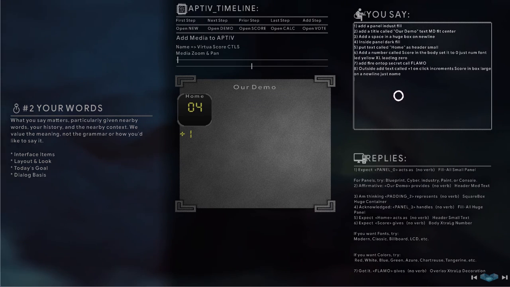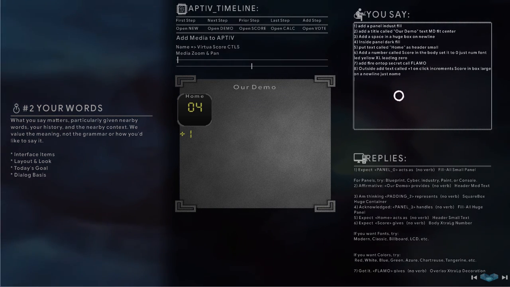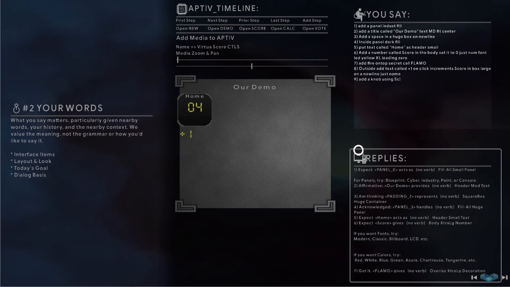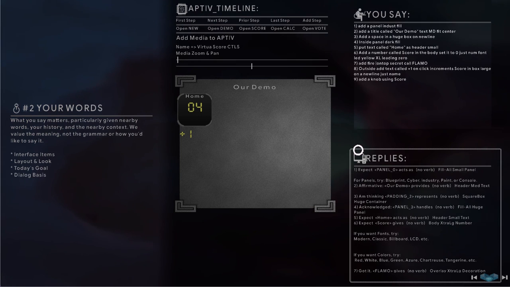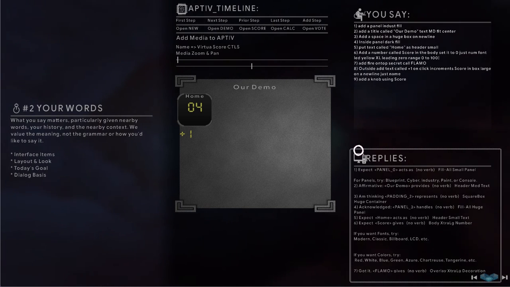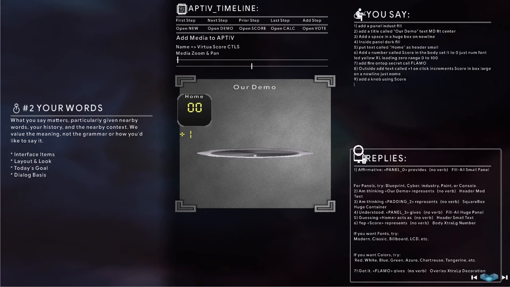Okay. So, that's useful, but we probably want to have more interesting ways to change stuff. How about a knob? Let's add a knob using score. Oh, and we didn't really give score a range, right? What's a basketball range? I guess they go over 100, but let's give it a range. 0, because you start with 0 points, to 100. Okay. And now let's have a little knob that uses score.